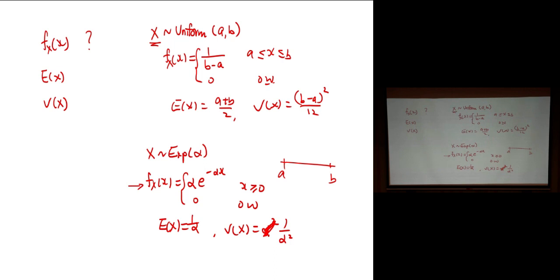All right, and the exponential distribution has this property called the memoryless property. What it means is that the probability of x greater or equal to s plus t, given x greater than s, is equal to the probability of x greater than t. In other words, given that the survival time or the time to failure has already passed s, then the chance that it will last longer than s plus t is the same as if it starts from scratch, a new start at this point. Forget about the past, it has survived s units of time. So it makes no difference between the two, and we call this the memoryless property.